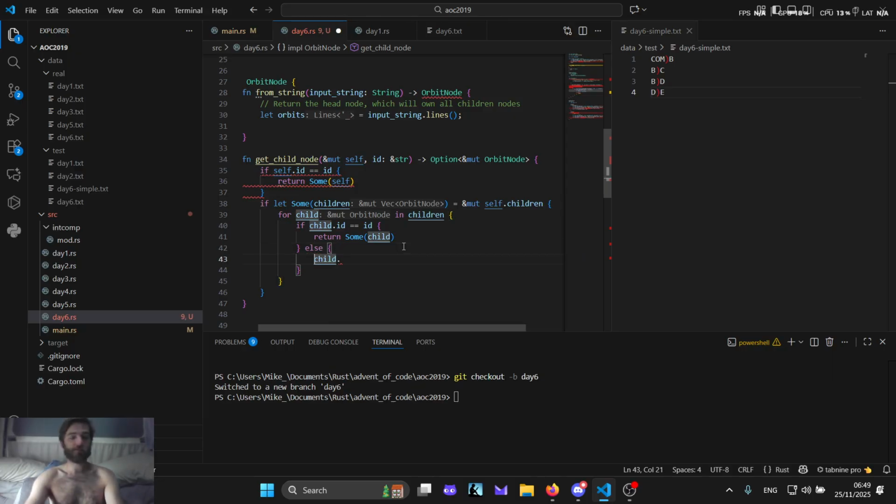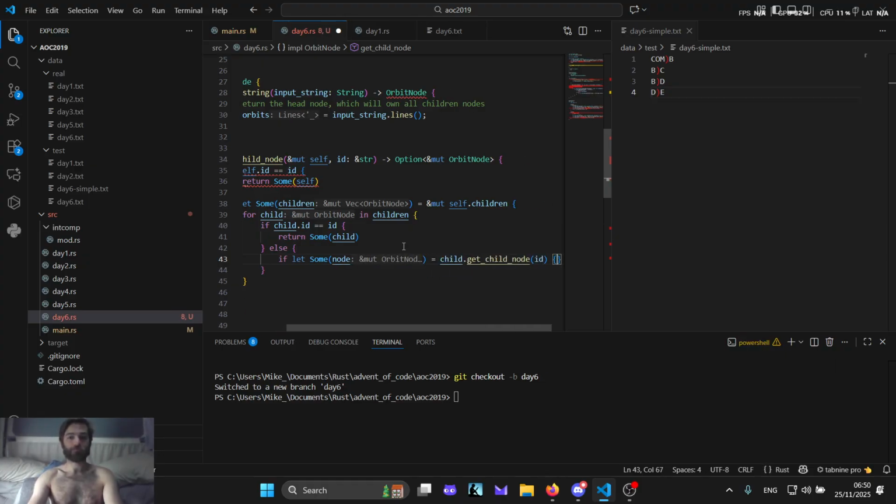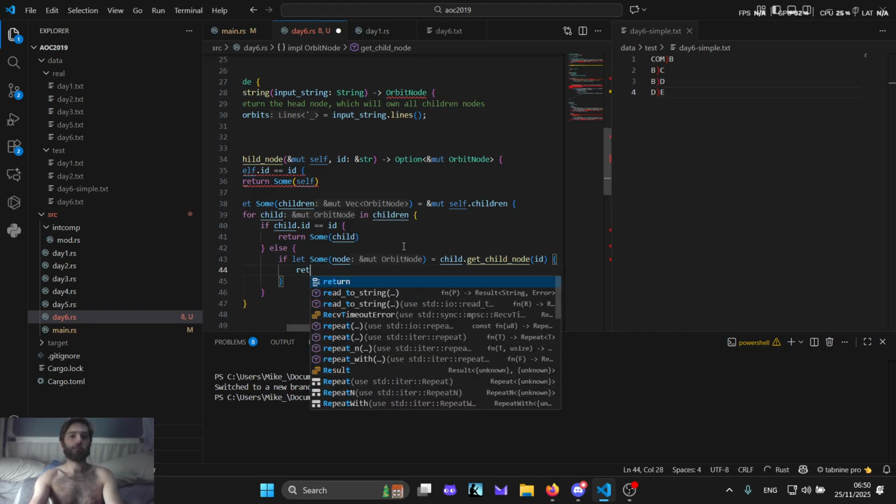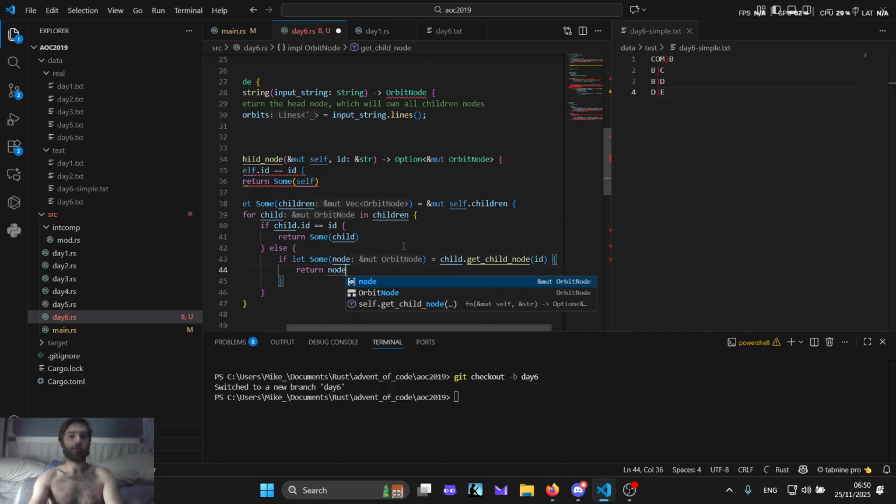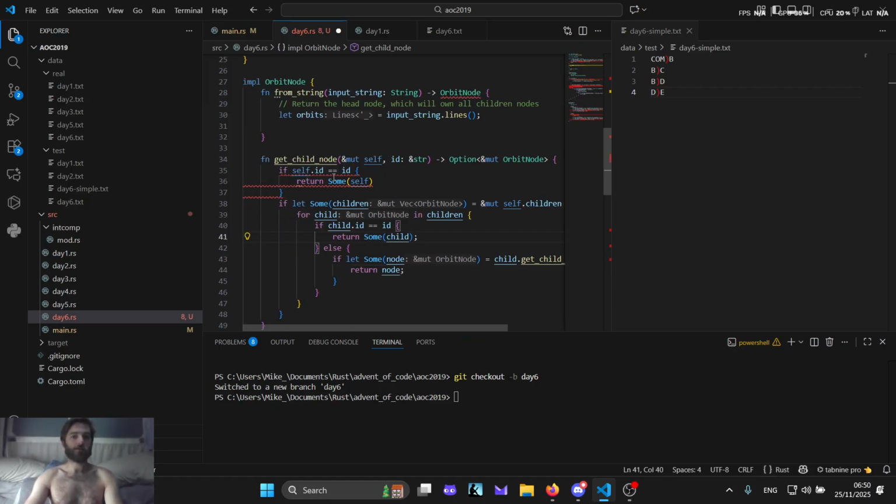So let's do this without any ultra super duper rough syntax. If let some node is equal to child dot, what's this called? Get child node ID, return node. Just return instantly, and we're going to pass this mut ref node up and up and up and up. Don't need those semicolons. This one looks unhappy.